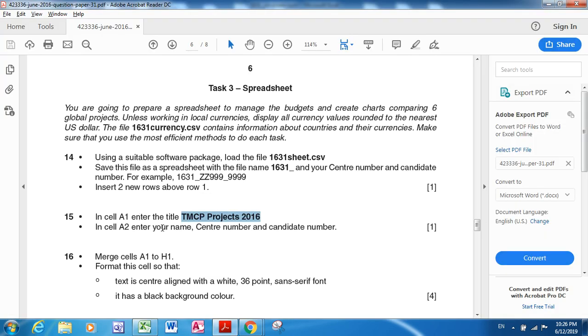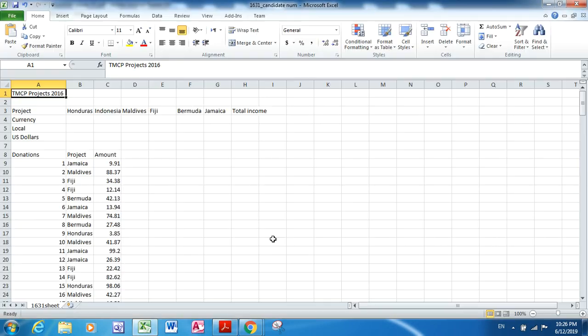In cell A2, enter your name, center number, candidate number.